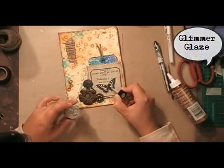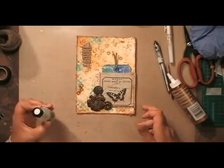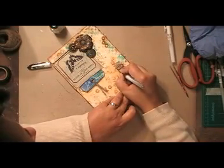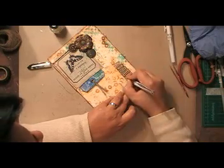And I add a touch of glimmer glaze, which is the icicle one on the heart, to make it pop even more. Adding some doodling around the wording so that it stands out too.